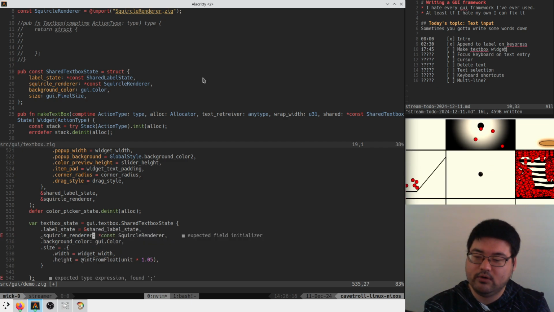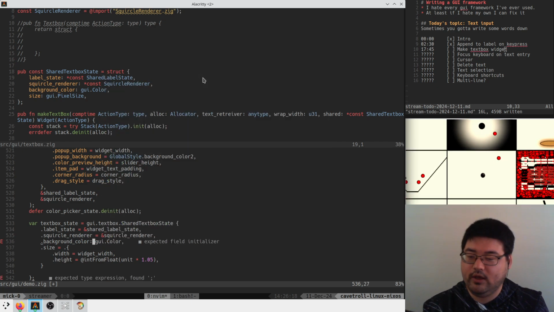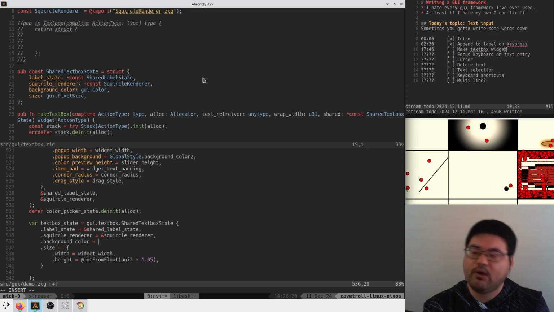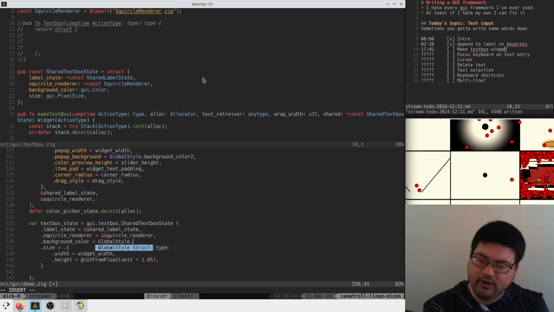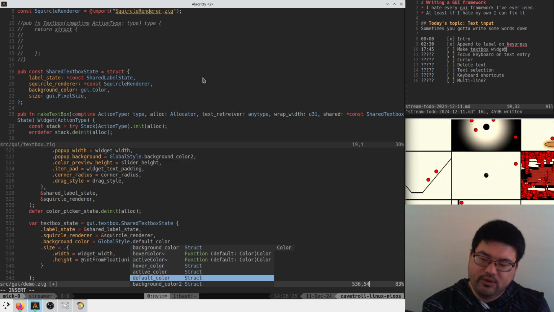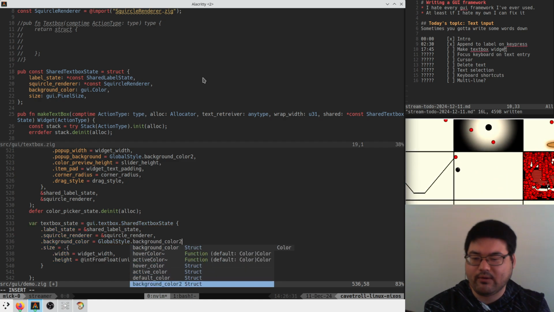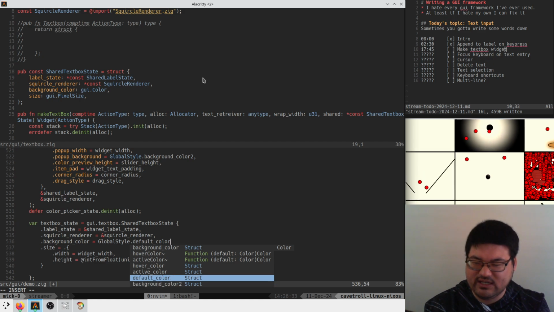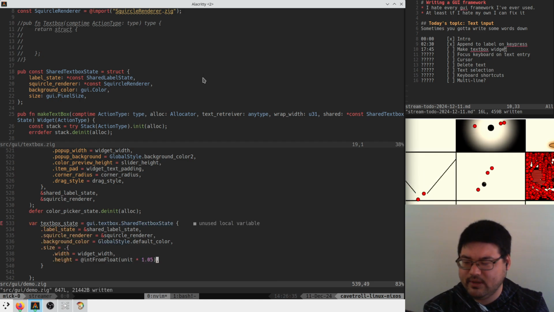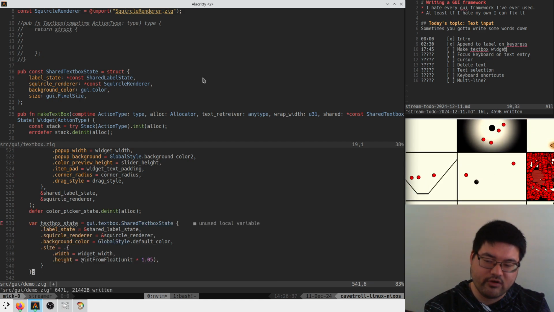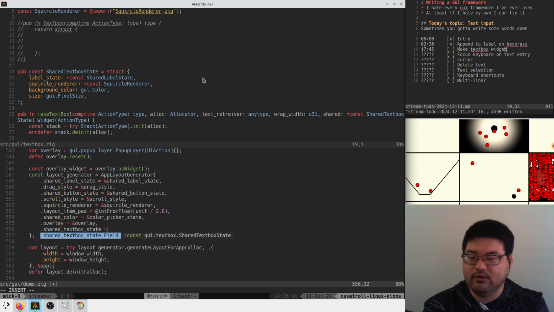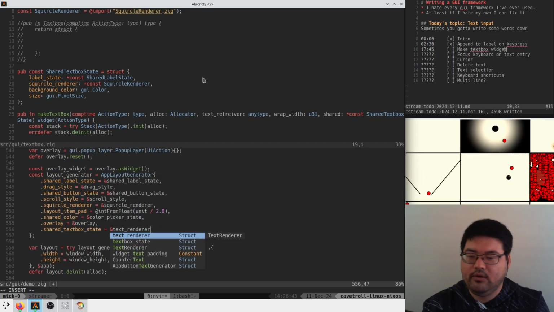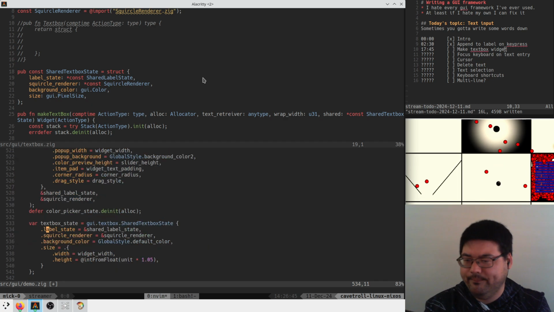Okay. Squircle renderer is just going to be equal to the squircle renderer. Okay. And the background color is going to be probably global style. We could use default color for the color of a button, or we could use background color too. I think default color seems reasonable to me. And then maybe it changes to the hover color when it's active or something. That doesn't seem crazy. I guess we'll see how it looks though. We kind of just have to feel it out, right?